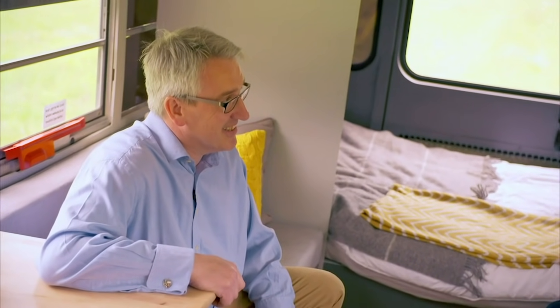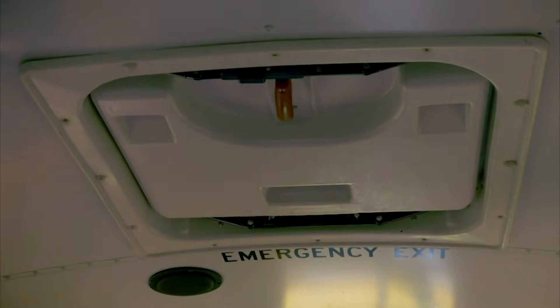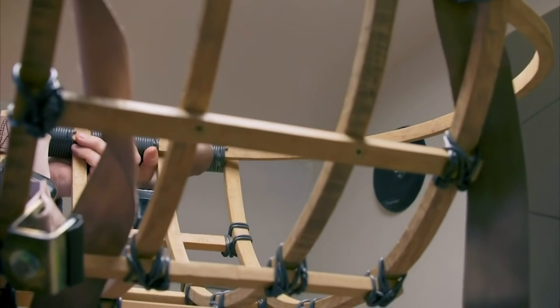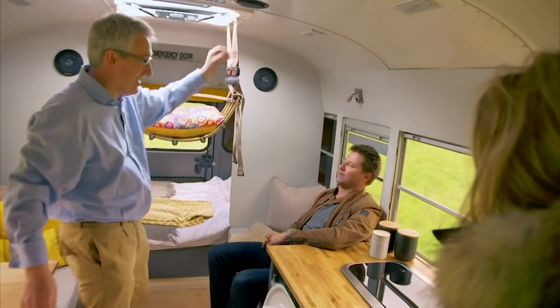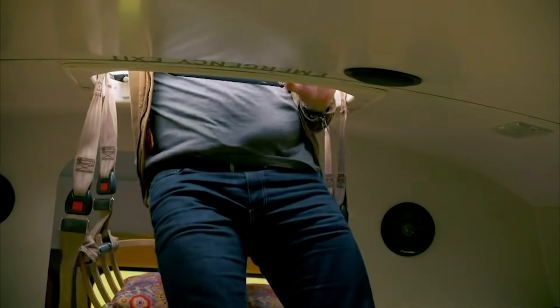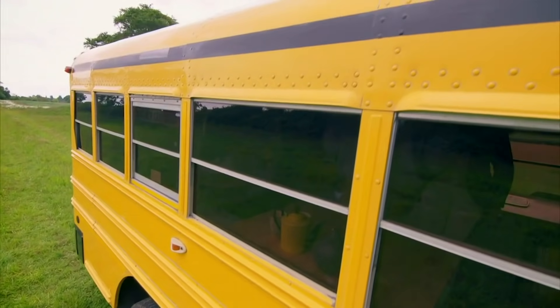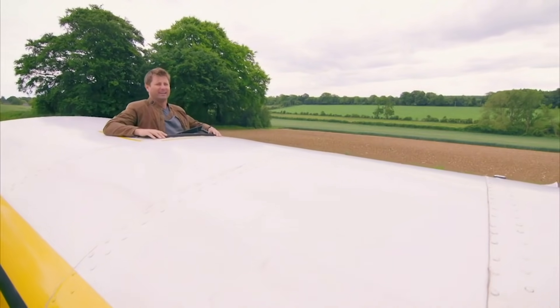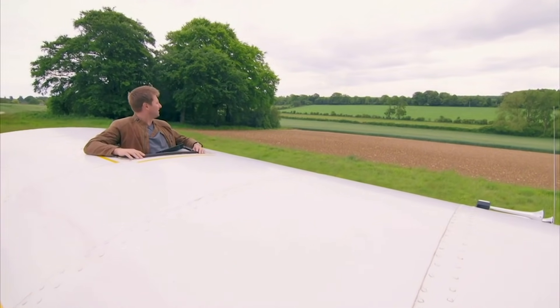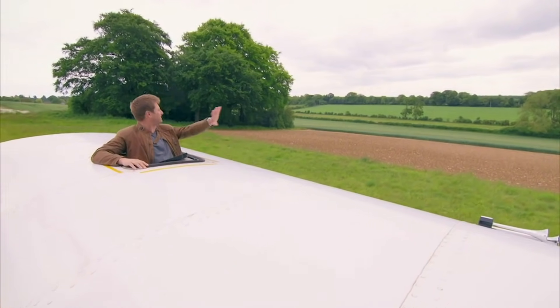I've got one more surprise. What have you done? The escape hatch. Tim put his skills to the test by steam bending a timber frame which attaches to the inside of the emergency roof hatch using seat belts. This is the most unusual chair I've ever seen. I can't actually believe I'm going to say this but I think I need to try it out. Now that is incredible. It's mad, it's crazy, but I can understand why you've done it because you get the most fantastic view everywhere.